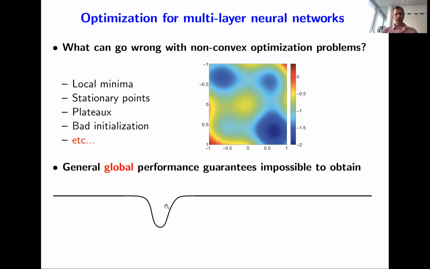And the proof is just like one line with one drawing. If you minimize a function like this, which is always flat, except at a given point over there, with a local technique, you have to start your algorithm to be lucky and to start in the good region where it's not flat. And in high dimensions, the volume of the good region goes to 0 exponentially fast in dimension. So you are unlikely to get a global guarantee for non-convex optimization.